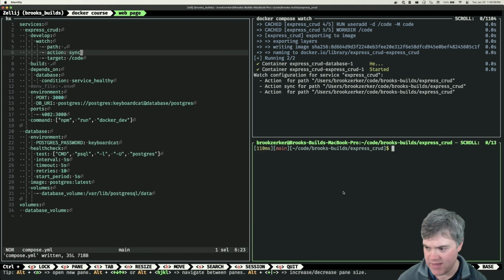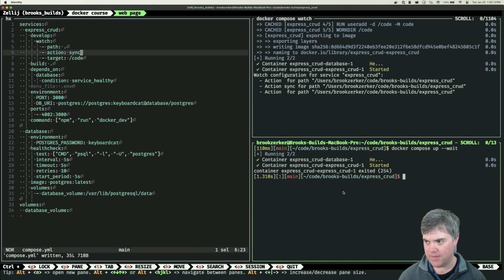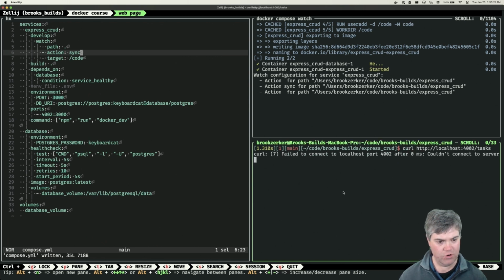So over here, wait a second. Okay, so over here, do I then do a Docker compose up? Wait. No. I'm so confused. So basically, you're not running. Your watch configuration is set. Database is healthy, but the container is still not working.